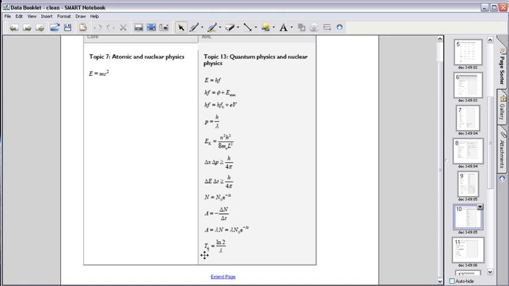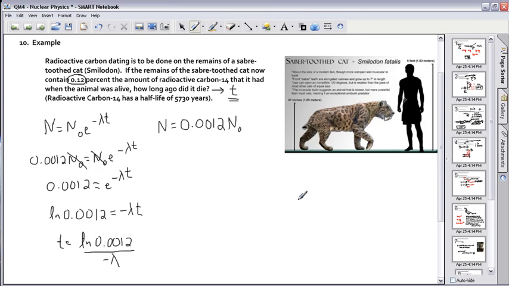Now we have an equation that relates decay constant lambda and t 1 half. We even did a video earlier where we showed how to derive this. So we can say that t 1 half, in other words, the half-life, is ln 2 divided by lambda. So I'll use that.